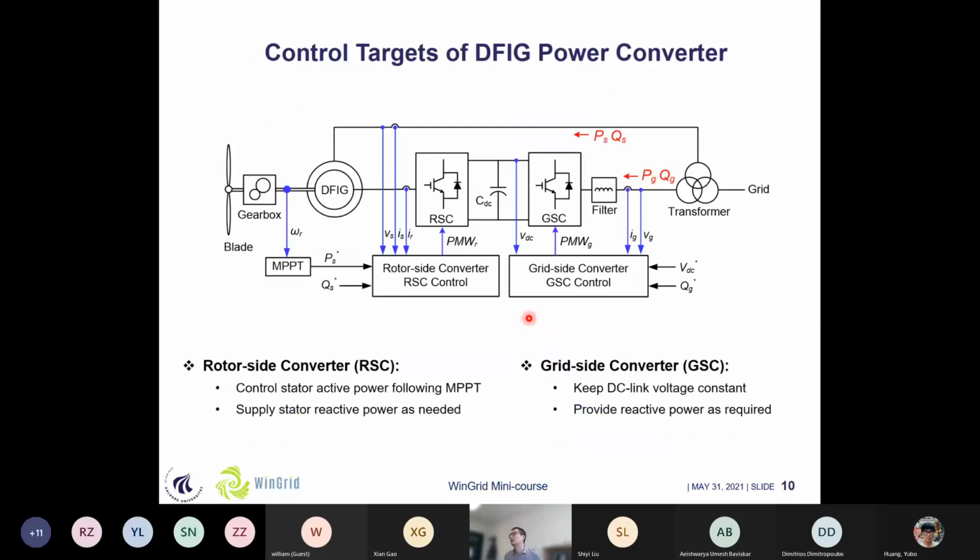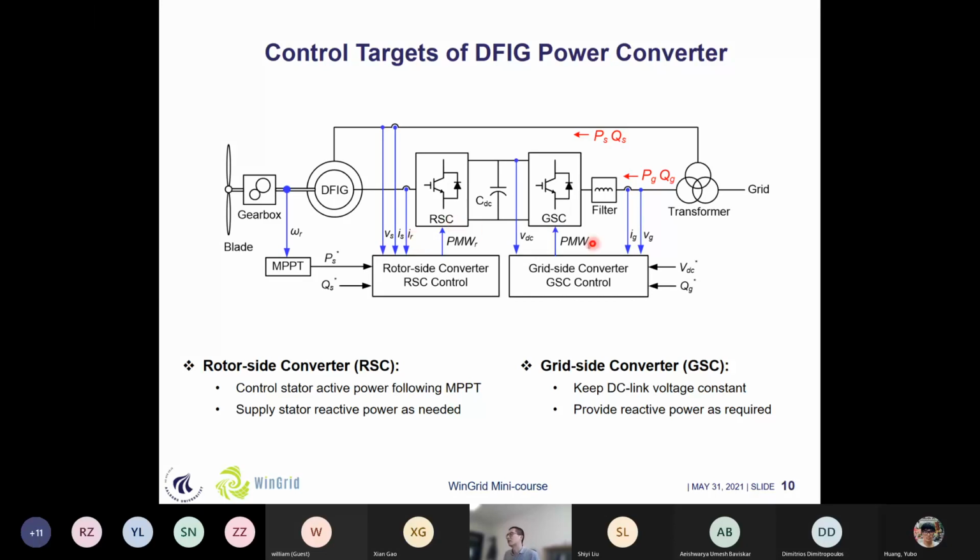And if we take a more detailed look at the control target for the DFIG induction generator system, here are the overall control structures we have. For the load side converters, the key objective of this control is to control the stator side active power and reactive power through the DQ transformation of this generator. Here we need to sense a lot of information before we do the control, like the rotor speed, the stator side current and voltage, and also the rotor voltage.